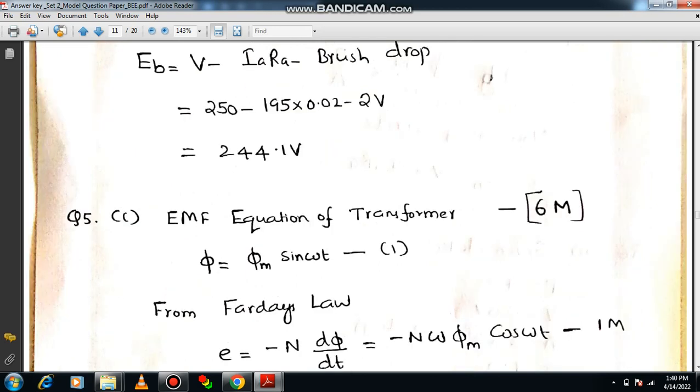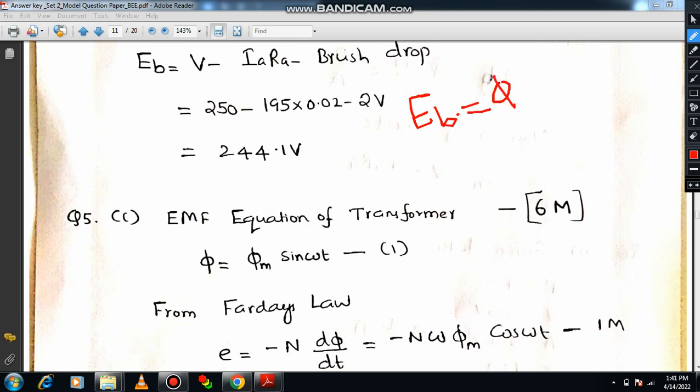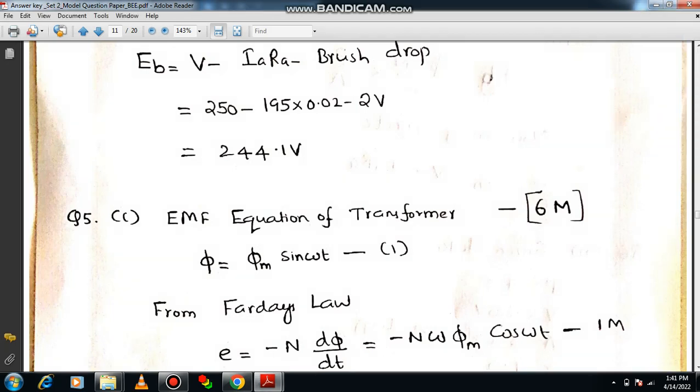EB can be computed. But a lot of information is missing, like what about the armature, the number of conductors per parallel path in the armature, and what about the flux. In such cases you would write one equation: EB is equal to phi Z N by 60 into P by A. So this equation you can apply and you can compute the speed, but unfortunately the sufficient data are missing. No worries, you can follow in this fashion.